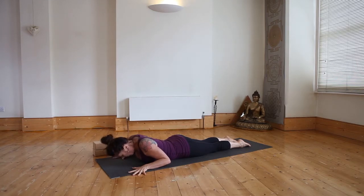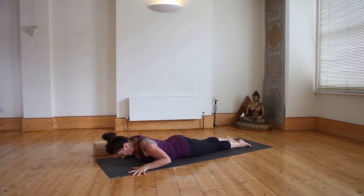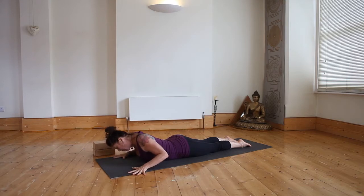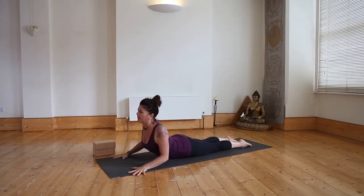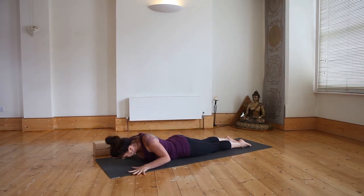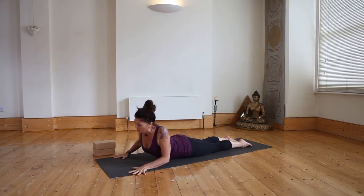So classic cobra, we just inhale, lift the chest, and lift the rib cage, keeping the feet pressing down. And exhale, go ahead and just fold back down. We're gonna now take that action in a circular way. So as you inhale, lift up to the right, activating the right side of the back, move it up through center, and then down to the left. And just make about three or four circles over to the right before we swap.